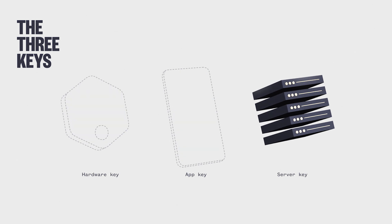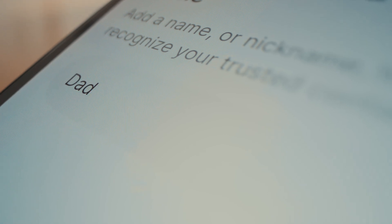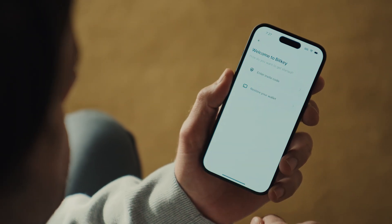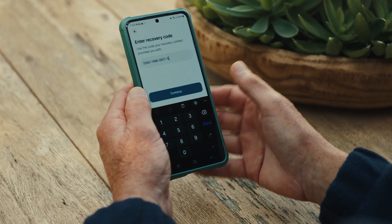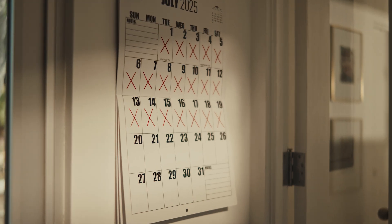Because nobody's immune to Murphy's Law, BitKey created recovery contacts. One of the first things you should do when you get a BitKey is add at least one recovery contact — someone who can help you restore your wallet if you ever lose both your phone and BitKey device. Your contact will need to have the BitKey app, but not their own BitKey device. If you lose your phone and BitKey, download the app on your new phone and start the recovery process. Since you won't have an active BitKey device to decrypt your cloud backup, you'll need to call your recovery contact and give them the code from your app. Recovery contacts act as identity verification — they never have access to your keys, cloud account, or your money. After your recovery contact enters the code into their app, your app key will be restored to your new phone, and the seven-day security period required to pair a new BitKey device will start.